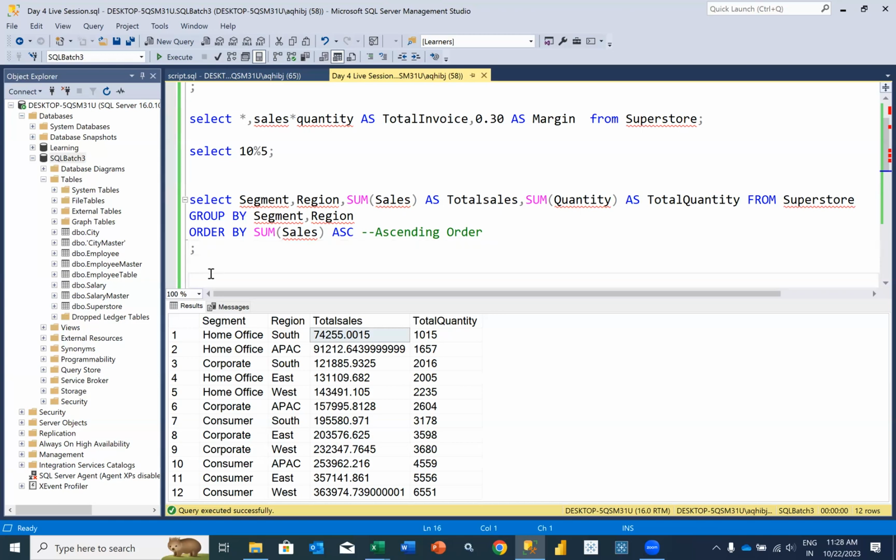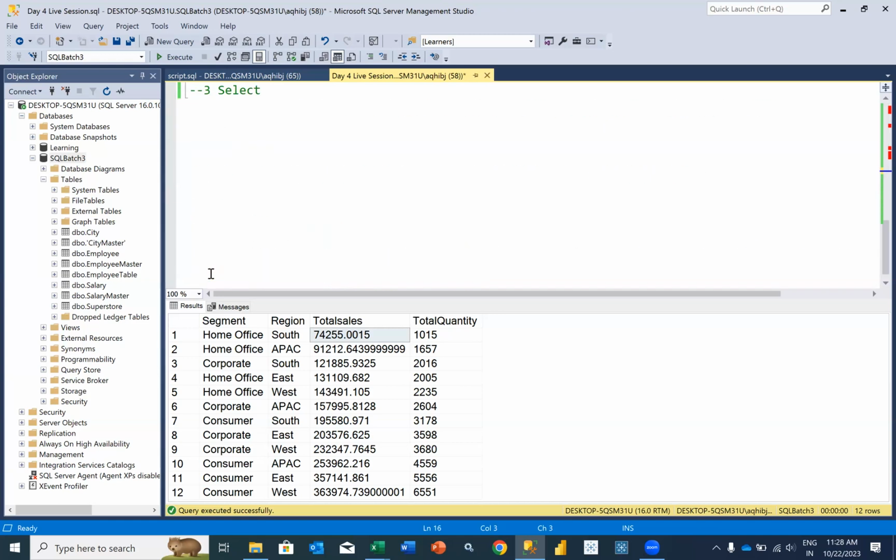Order of operations, let's review it. Where was that? We wrote it already, no? Here. So first FROM gets executed, then the WHERE clause will get executed. What else did we write? GROUP BY, no? And then ORDER BY, and then the SELECT clause will get executed. Very important. These are the 5 orders of operations.